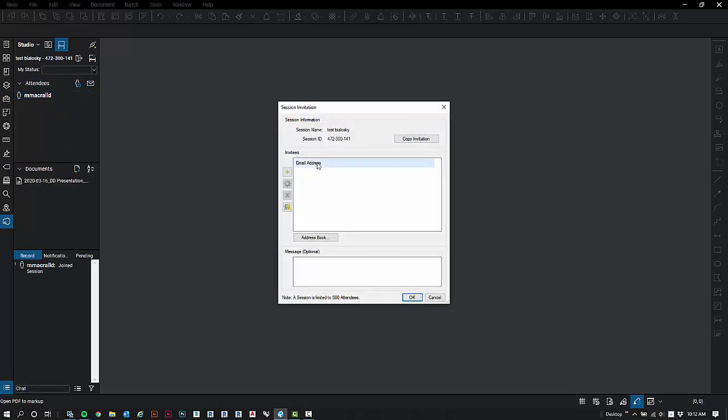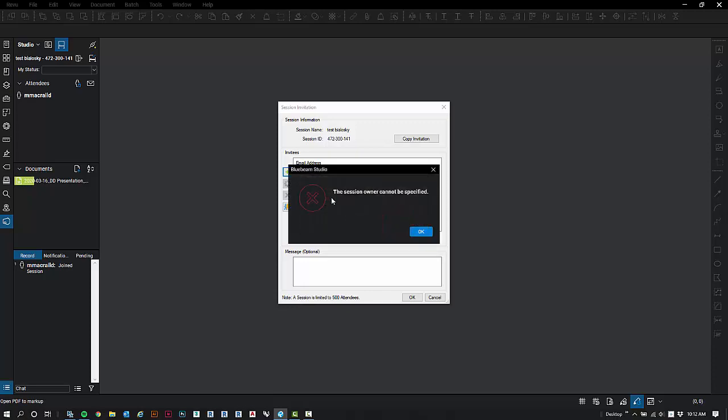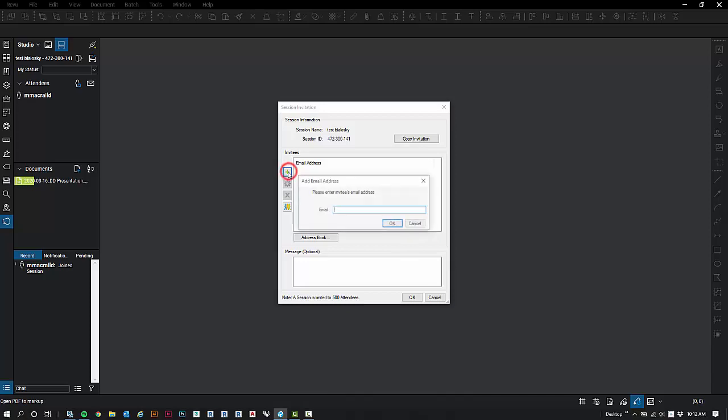At this point, I can now send an invitation to anybody that I'd like. It could be internal, it could be external. I can do it in one of two ways. The first way is I can click on their name here and call it and add their email address. And then you click OK, and it will send them an email. You can see. Okay, let me do it to myself.